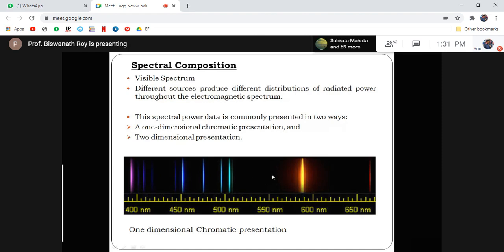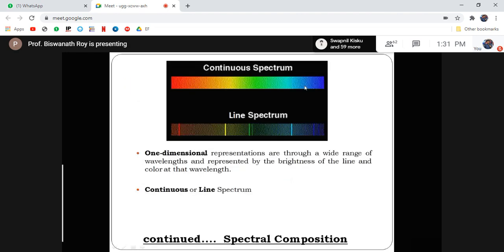So what is the physical meaning of this dark region? The physical meaning is that there is no optical radiation emitted in this wavelength, right? And the line spectra is visible because of the presence of the dark region. So here, selective radiation is coming out from the lamp. Here, there is no selectivity. Continuous radiation from 400 nanometer to 800 nanometer is emitted by the lamp.